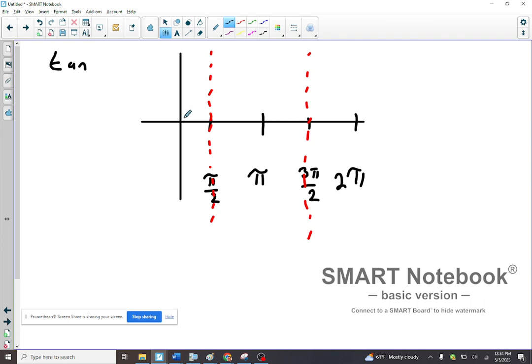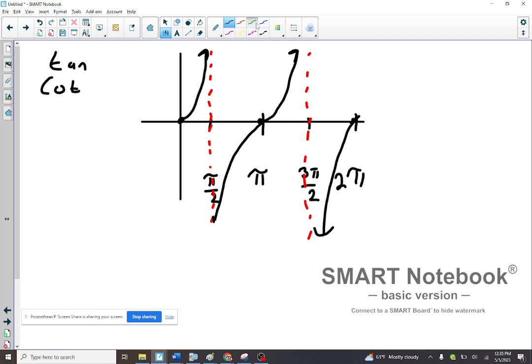All right. So tan wave starts like this. You go up, pop up from the other side. It's 0 at pi. Up, pop up from the other side. Those would be 2 periods. Okay. All right. So that's tan wave. Notice I start with my asymptotes being at the pi over 2 and 3 pi over 2, or the in-betweens of my periods, okay? For cotangent, let me do it in green.